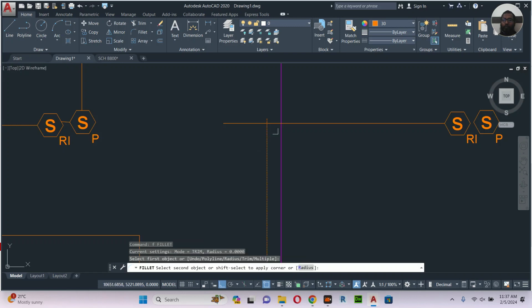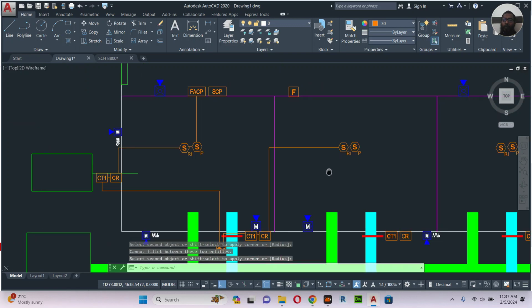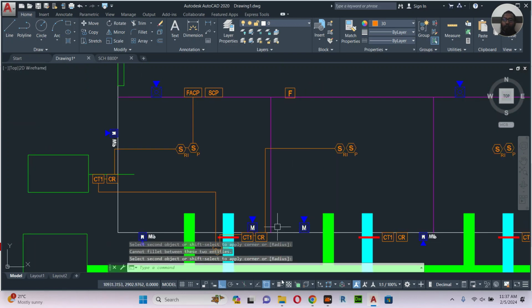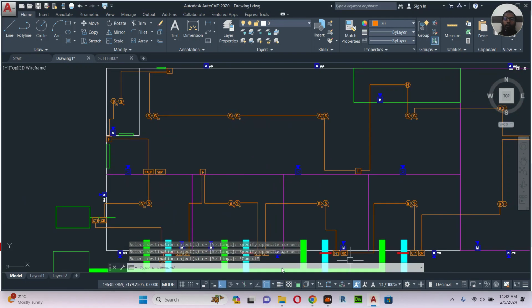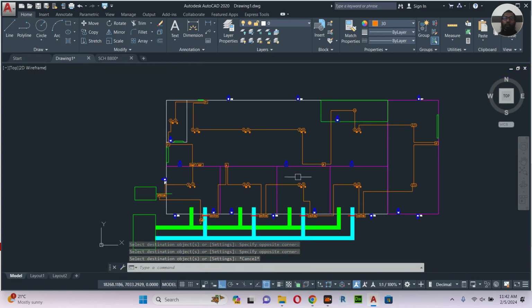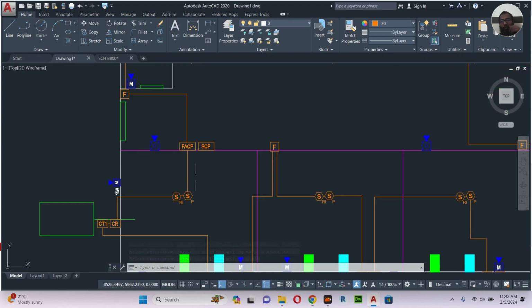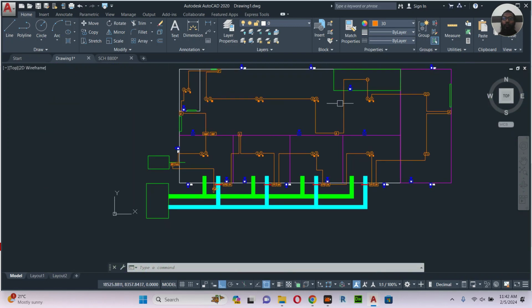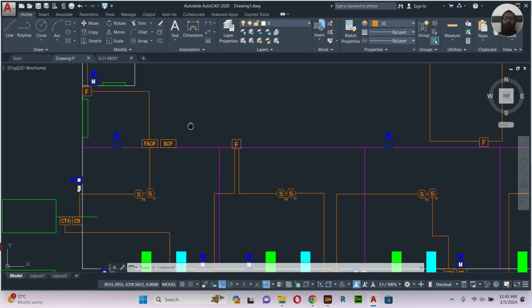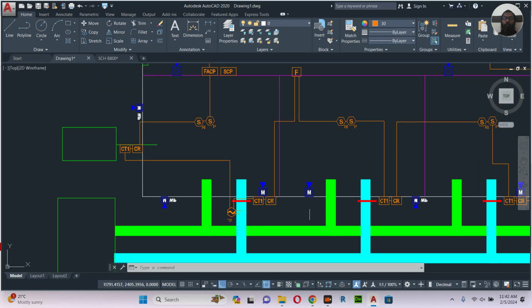Like F, something like this. So what I did, I connected already because I recorded offline, then I connected, because I don't want to waste your time showing everything of how I'm drawing lines, because you know already how to draw lines. So I started from here, I connected this loop.